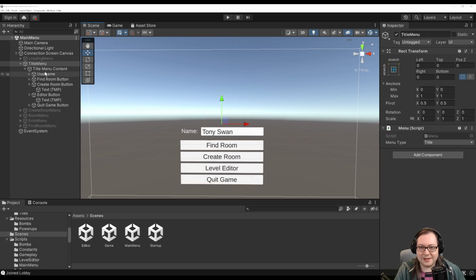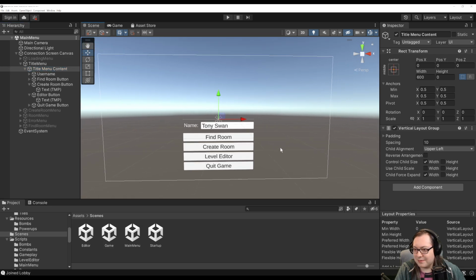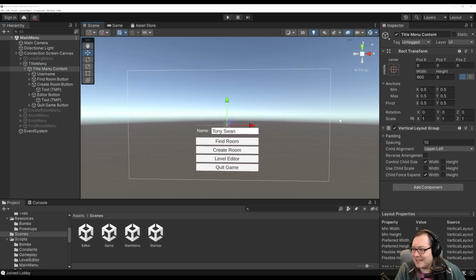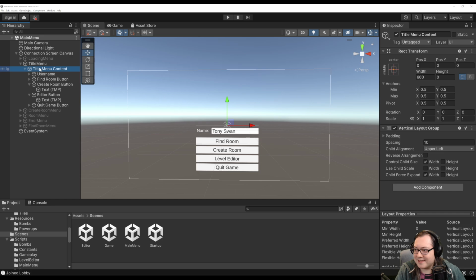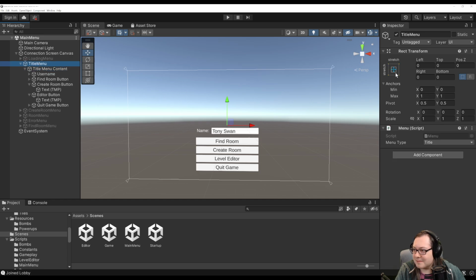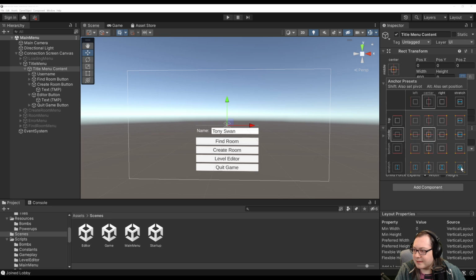Wait, why is it offset like this? Oh, okay. Wait, no, what? No. No, okay, what the heck? What? What are you doing? Is the canvas offset? What piece of this has this, like... Yeah, you're stretching the whole way. Oh, you know, I guess because this is centered. That would do it.